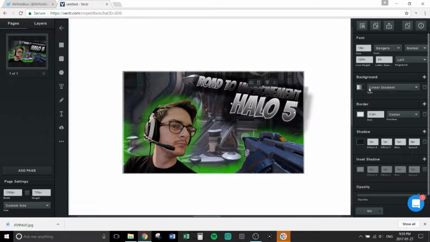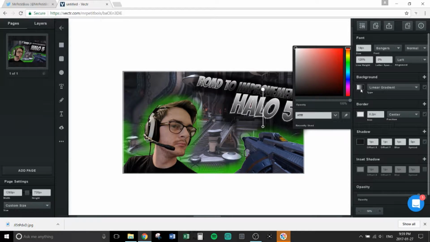And then we're going to change the linear gradient. So we still got the linear gradient on. We're going to go to background. All you're going to do is check on this little dot here, and you're going to click the color you want. I want a green color to match our paint strokes for the background. And you're going to put it there.